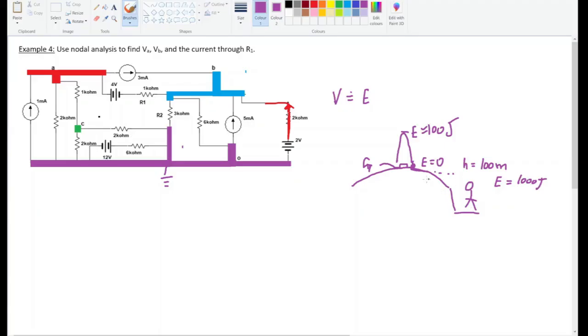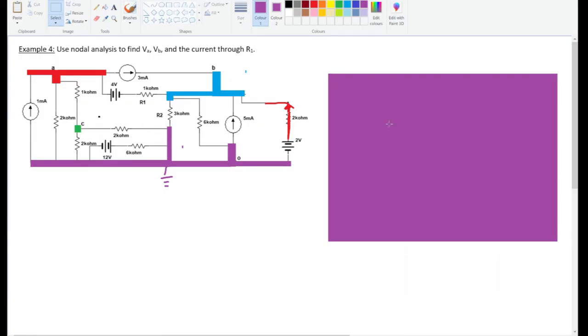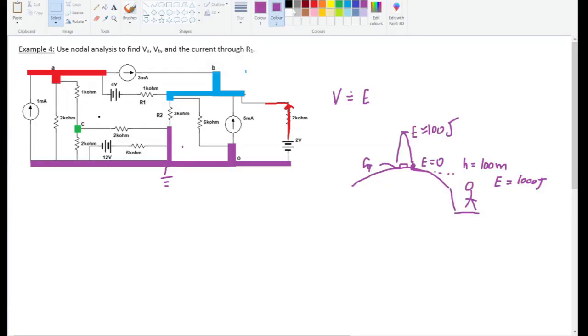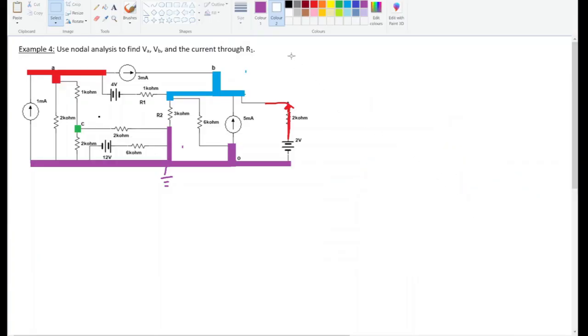The point I'm trying to make is that it's all relative, and you can define your ground to be anywhere you want. You're going to get the same relative answers. Technically, you're going to get the correct answer, but it just might be different, kind of like how you define energy in that ball scenario. But rest assured, your teacher is not going to give you less marks if you set your ground somewhere else.